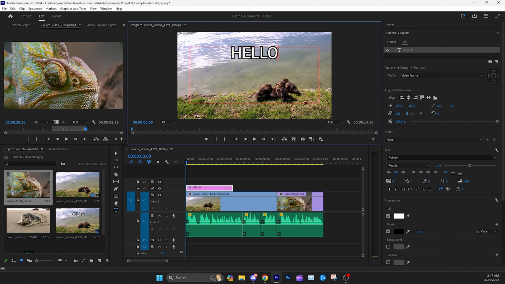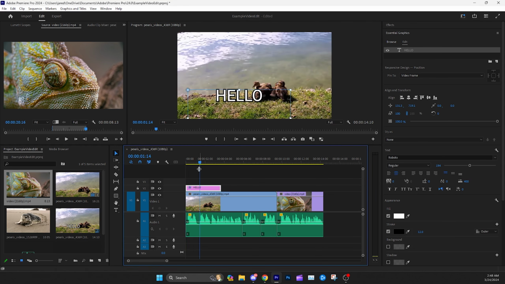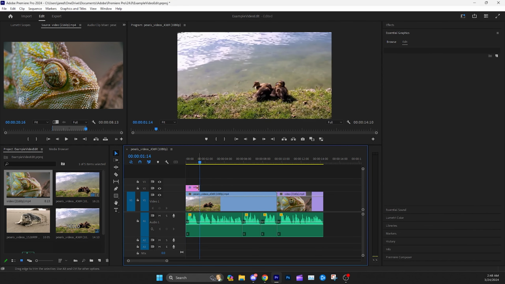There we go. So then from there you can go back to your selection tool. You can drag this around. If it's cutting it off like that or doing something weird, you're just going to have to go to your move tool and drag this larger so that it has more room to breathe essentially. Then you can drag it around wherever you want. And in terms of how long it's on the screen or when it appears, you can just drag this on the timeline just like you would a video. If you want to cut it off at a certain point or extend it however long you want, you can do that right in the timeline.